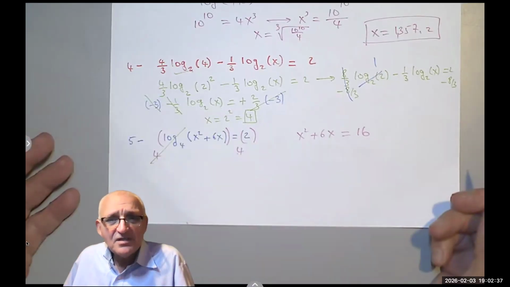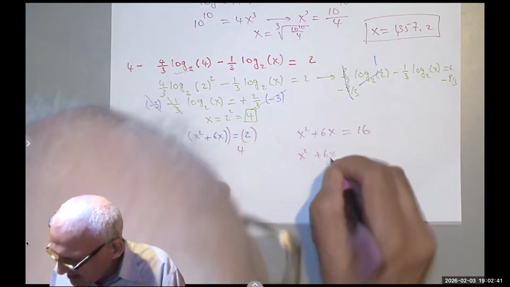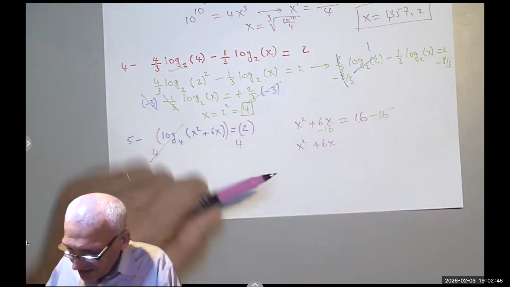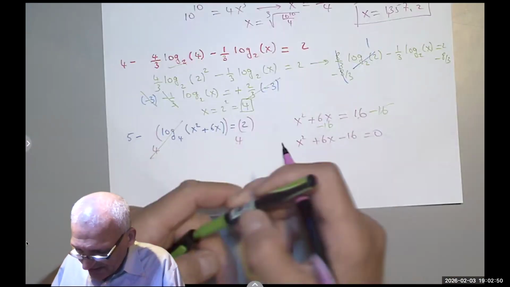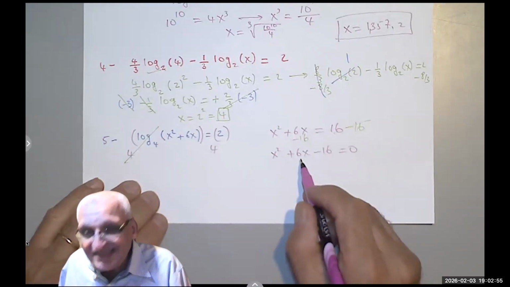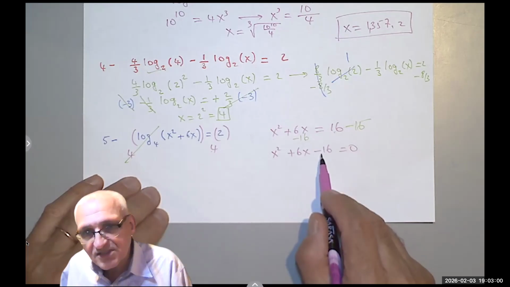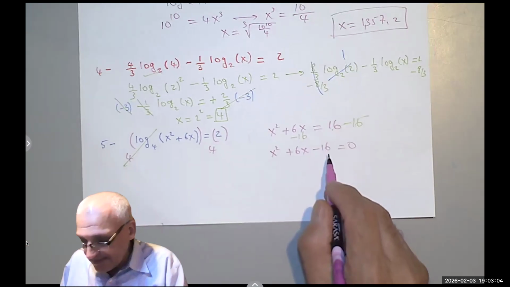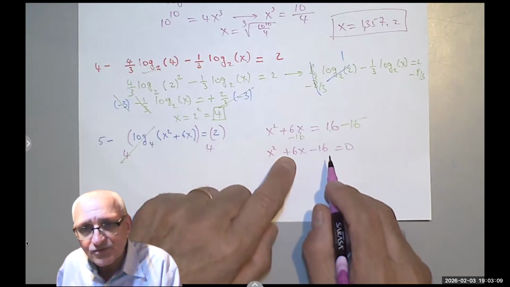Now it became a quadratic equation. So I say x squared plus 6x, I subtract 16 from both sides, and that becomes 0. And now I factor that. I need two numbers whose difference is 6, because that's plus 6x, not a sum. So I say difference, not sum. And their product is negative 16. The larger of them would be positive because that's plus 6. Of course, it's 8 and negative 2, right?